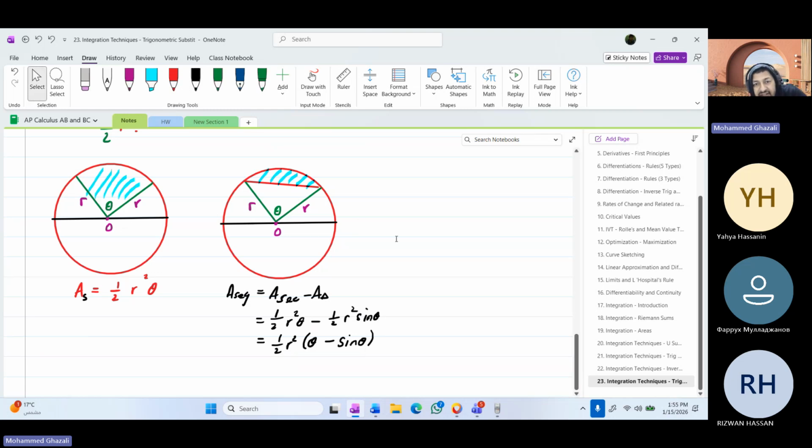Now we have a special way to calculate the area. Now we can cut the circle in different ways. That's what I wanted to show you. So remember the circle over here.